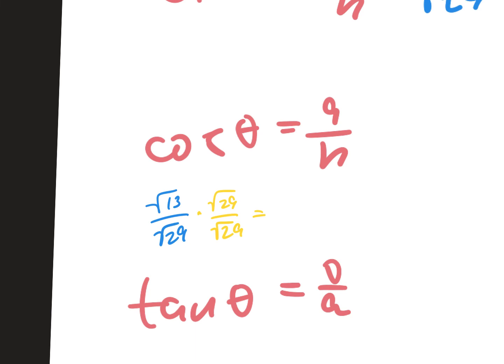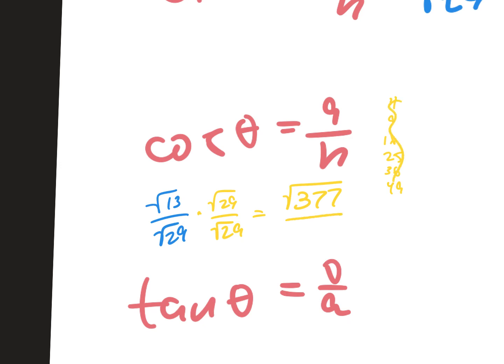All right, but your direction said exact value. So leave it underneath the square root. What is 13 times 29? It's 377. That does not break down. Some of you are like, how do you know it doesn't break down? Well, you can go through your perfect squares. Perfect squares would be 4, 9, 16, 25, 36, 49. Divide that number, 377 divided by 4. If it comes out nice and pretty, you're good. If it's a decimal, just try 9, try 16, try 25. You guys can see if something breaks down pretty easily.